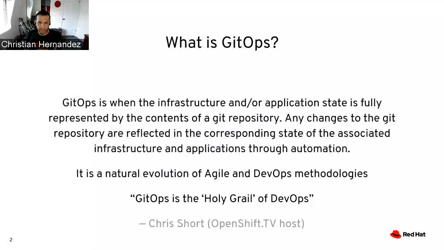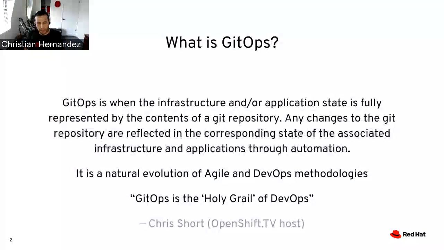GitOps really is a process of taking what the developers have been doing this whole time, right? Doing Git commits, using Git as a source of truth, doing builds from Git, doing their pull requests, their merges, their code reviews. All of that is in Git, and they're using that as a single source of truth. Let's bring that over to the ops side. Let's take what the developers were doing already, that process, and let's take our infrastructure as code and shove it in there as well, in that same process.